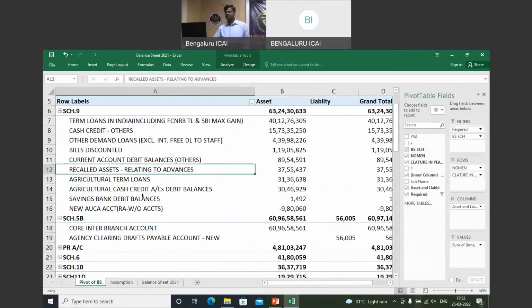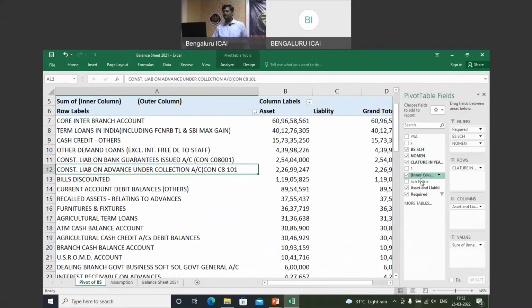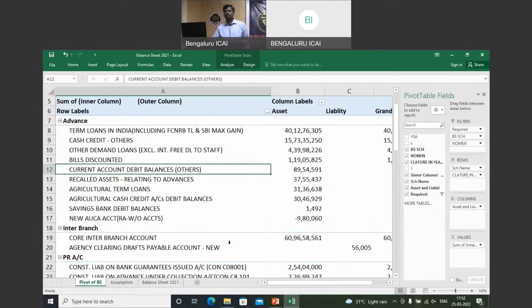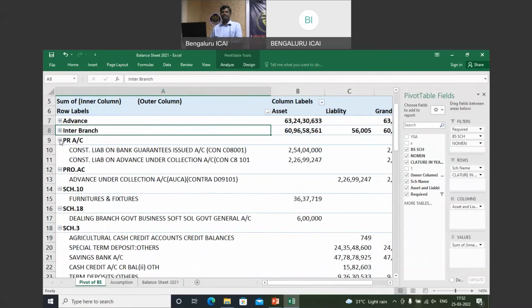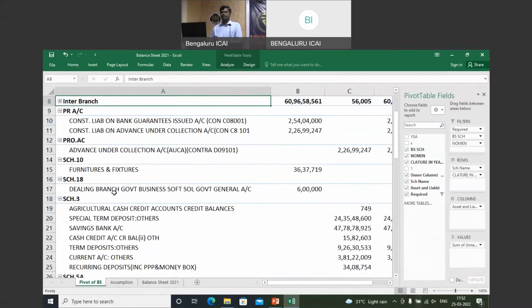So let me refresh it and get, instead of the nomenclature, my schedule name. Can you see that automatically? You can see this as advance. So you can see this as advance interbranch, right?